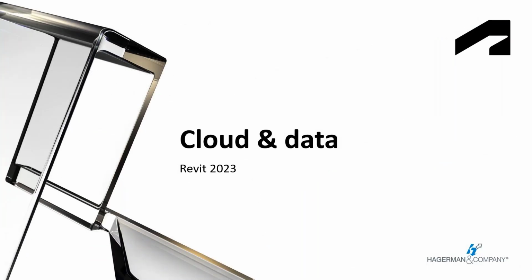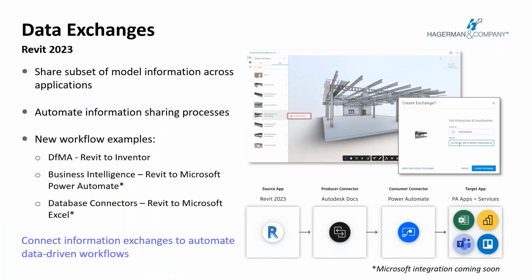All right, and then let's take a look at cloud and data improvements here. So the ability to share relevant data with multiple stakeholders across multiple applications is one of the most significant challenges faced by our industry, and Autodesk has developed the data exchanges to help solve these challenges. The data exchange is a neutral, secure subset of model data that can be shared with many downstream apps. So this will open up the door for a lot of automation workflows.